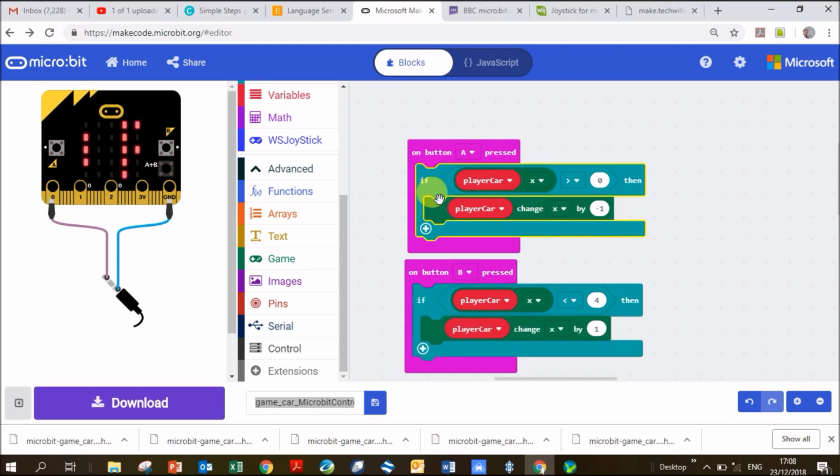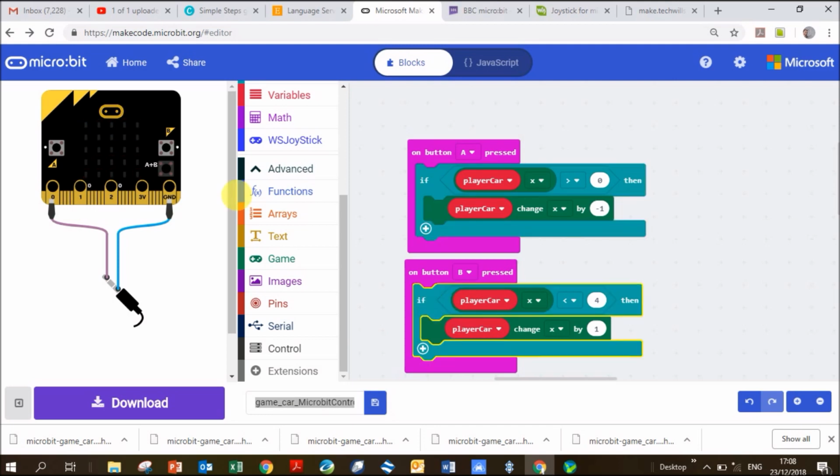And this first one here, it says if the player's car, so your little sprite, your little red light, is at a position greater than 0, so it's anywhere to the right hand side of 0 here, then you can move it to the left. So obviously you can't move it to the left when it's at 0. So anything bigger than 0, if it's at 1, 2, 3, 4, you can move it -1 to the left. And similarly here, if player's car is in any position other than this bottom right hand corner, so it's in position 3, 2, 1 or 0, then you can move it to the right by 1. But if it's in position 4 here, you can't move it to the right. There's no more space around it, and it would give you an error.